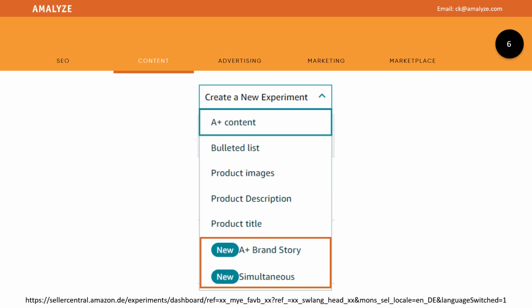Secondly, for the content section, from my point of view we are now completed. You can now A/B test also the brand story itself, and you can test all of them simultaneously. So that is also really cool. So go into your A/B testing, but don't mix up too many of them. Of course, results can be mixed up by that.